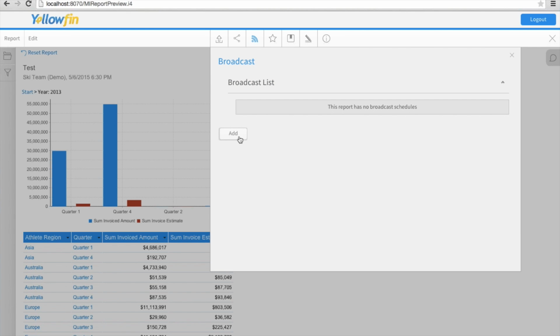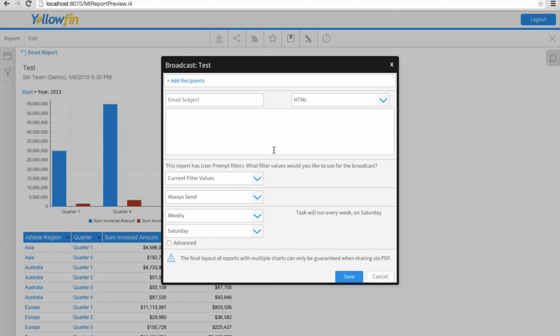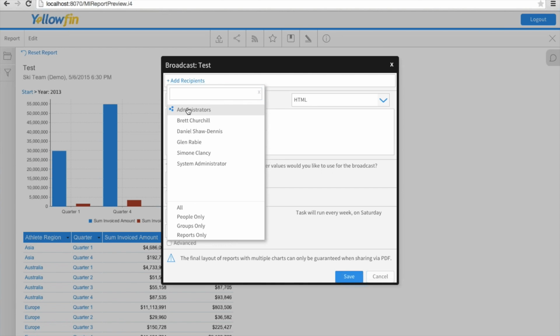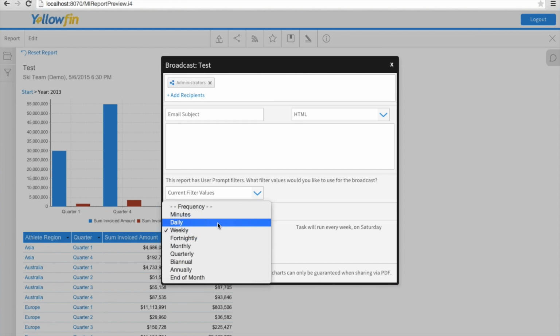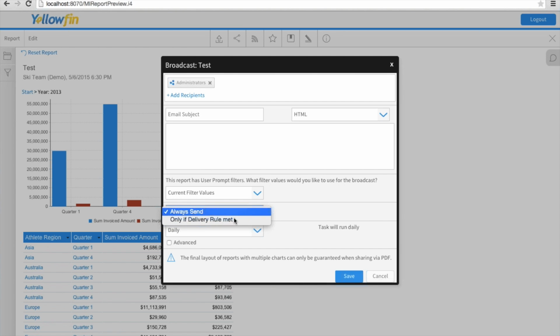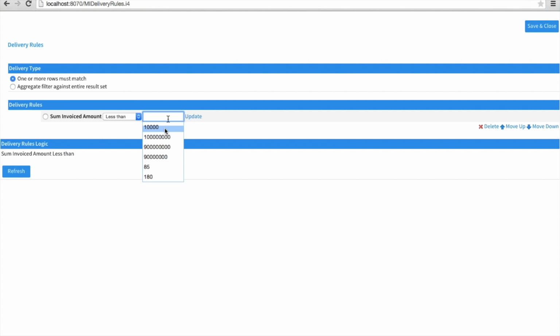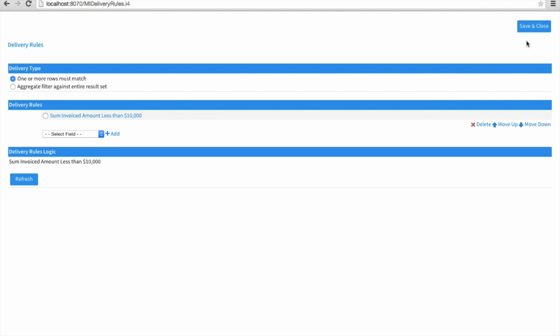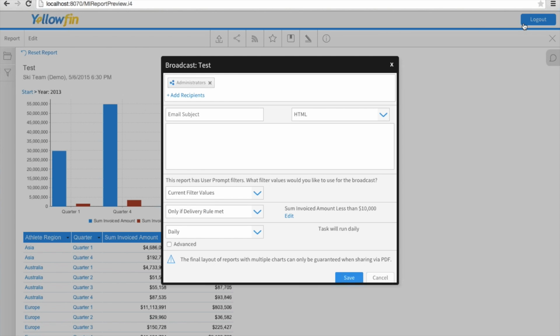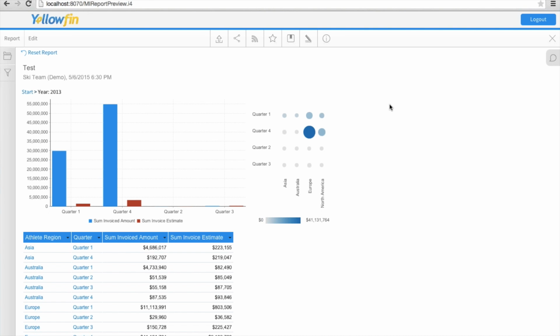You can even automate this entire process. So if you wanted to broadcast reports out to a number of users, we could say send it to this group, send this report every day, use the current filters, or even add in business rules. So maybe if I had a particular metric I wanted to keep track of, I can look for particular values in that metric and have this report run and alert users or groups whenever those values are occurring. So you have that ability to completely schedule and automate these processes to have that data come out to you.